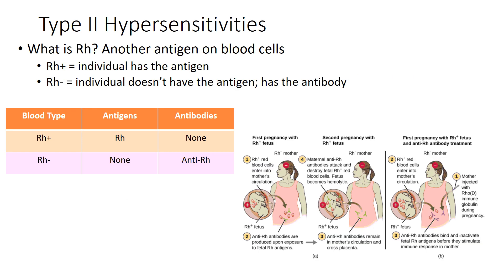It can get more detailed. We also have the RH factor, which serves as an antigen on red blood cells. Individuals that are RH positive have RH antigens and therefore no RH antibodies. Individuals that are RH negative don't have RH antigens, so they do have RH antibodies. For example, if mom is RH negative she has antibodies against RH. If dad is RH positive and baby ends up RH positive, mom's antibodies will actually begin to attack the fetus — a serious type 2 hypersensitivity tested for during pregnancy.